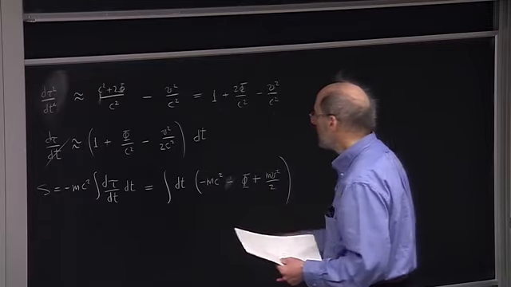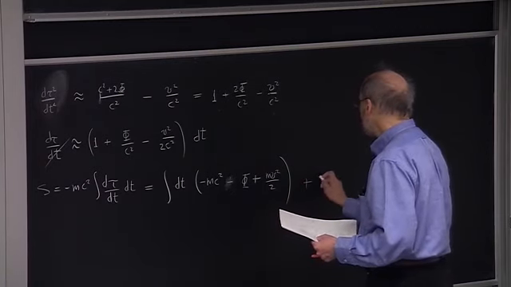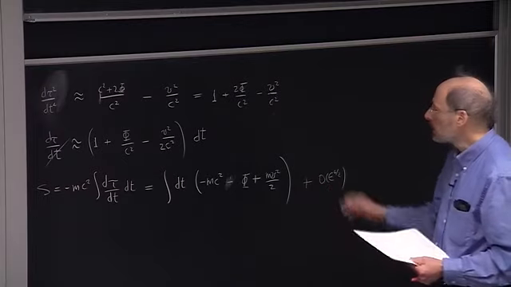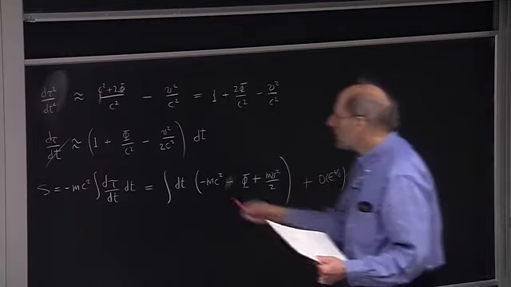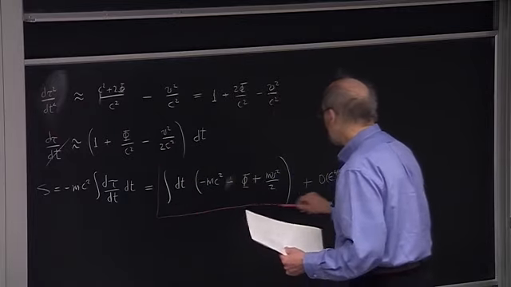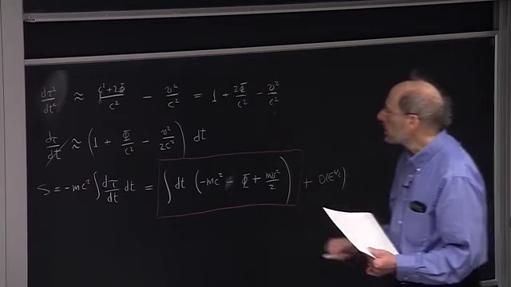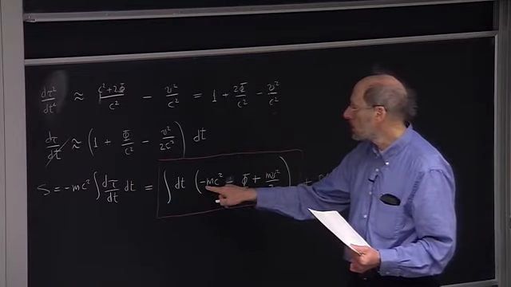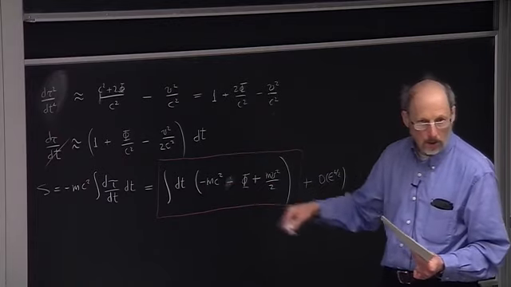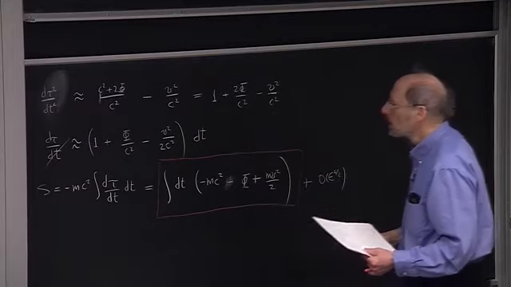So that's our final approximation. I don't know what we left out, but I think it was order epsilon to the 3 halves. Anyway, we left out something which is of smaller order than the terms we're keeping. So now look at this. I mean, that looks very familiar. What is this? Except for the term minus mc squared, which is not going to affect the equations of motion because it's just a constant, as long as we assume that the mass doesn't change along the particle's world line.